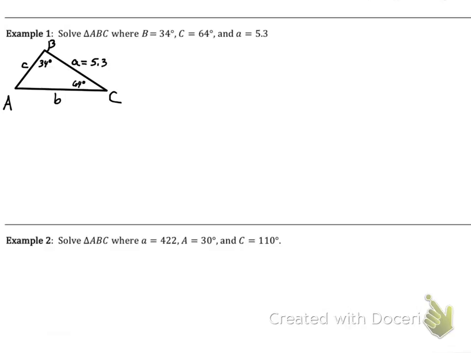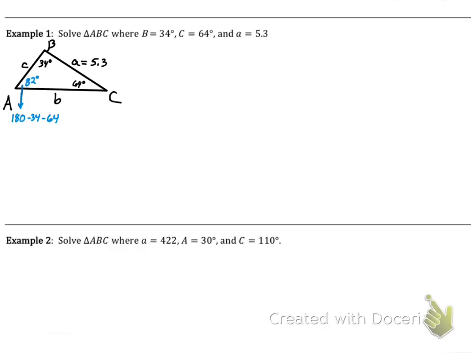And most of the time we can actually just do this in our head. You can take 180 minus, I think it's 98. So I'm just going to write it all out. Let me just do a different color, just so we know that I'm actually doing this work. We could do 180 minus 34, and then minus that 64, which would be 98. And what does that come out to? 82. 82? Yep. 82 degrees. So most of the time we can kind of do this in our head. What I would do, especially if I'm on a test and I'm already freaking out, I would just do 180 minus and just be done with it so I didn't make any mistakes.